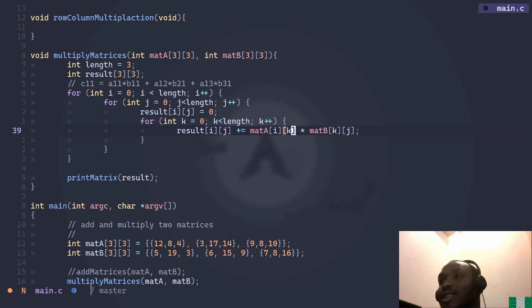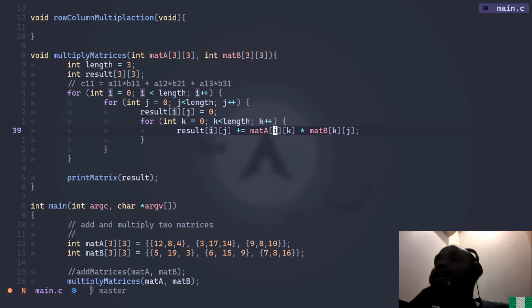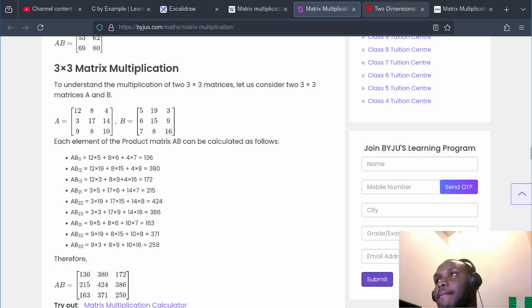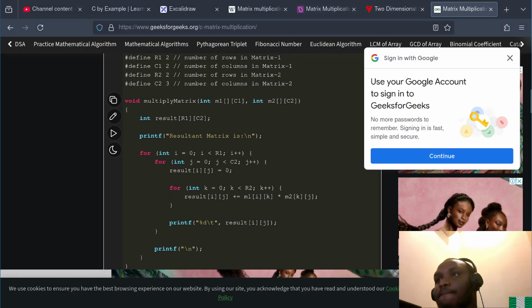So this was the only thing; I was using J. So why is it I and not J? Let's find out together. So all this thing is for the first row. So it will not be first row at which position? 1, 2, 3. Then you go on to get this. IJ. Let me see.